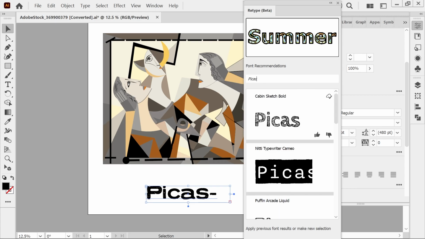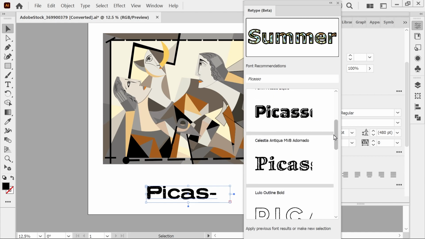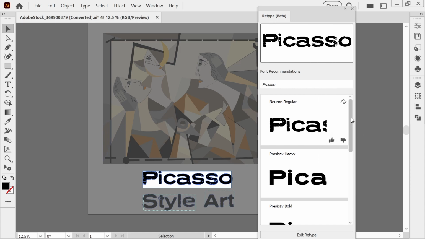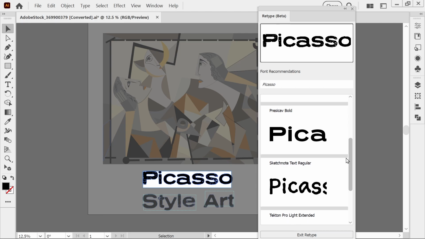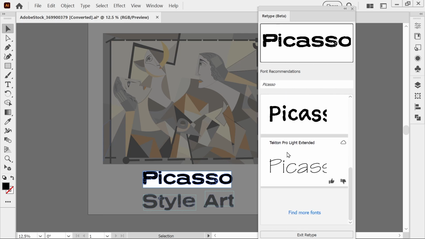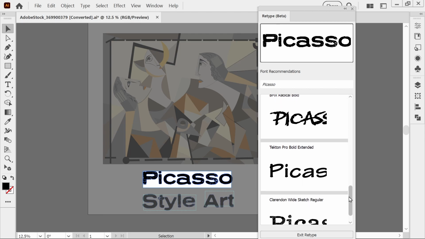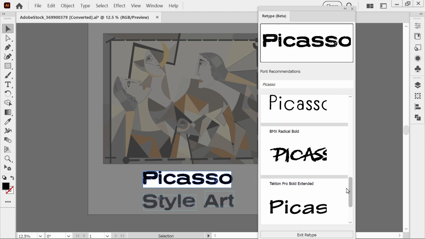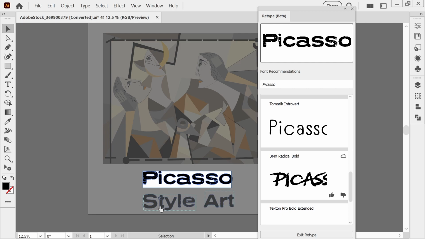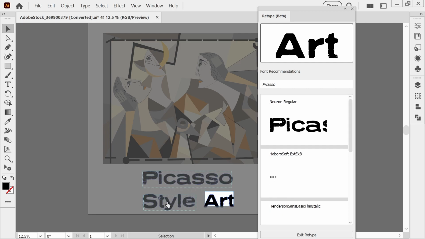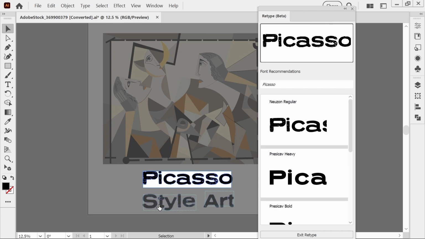I wonder if it does. I think it chooses the font. The font choices are actually based on the word. Okay, it did generate more there. Yeah, I think it does more when you do the create outlines. So that's just you getting some pretty cool fonts, to be fair. Let's just try the other one. Yeah, so it actually has different choices for each word.